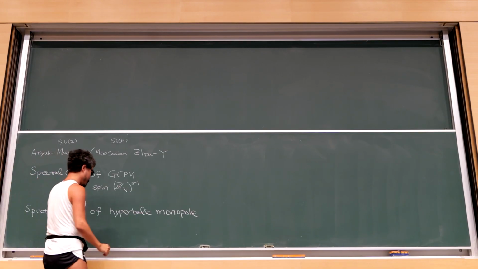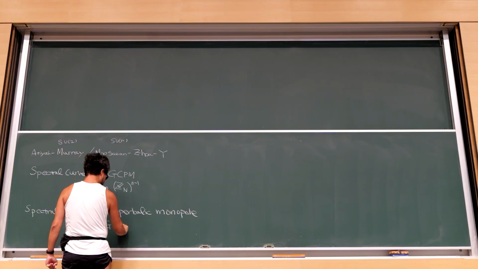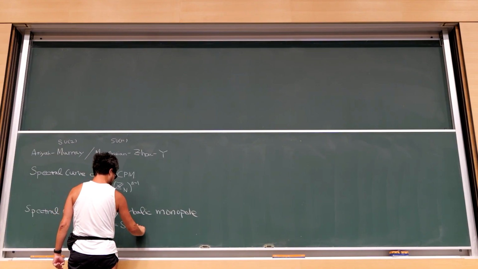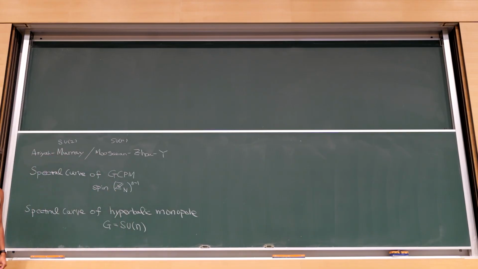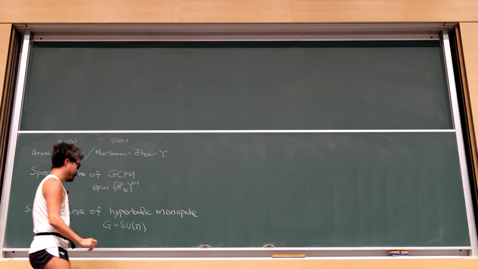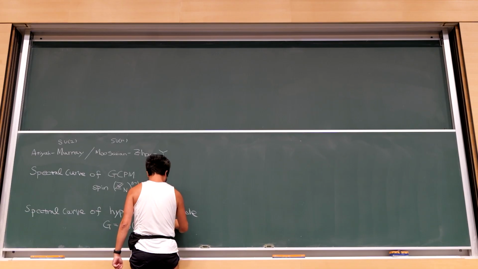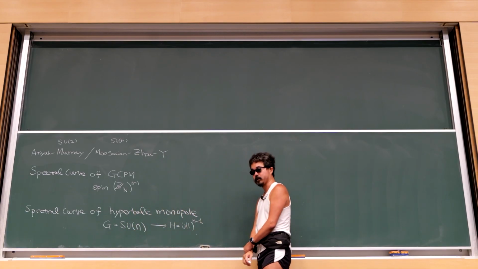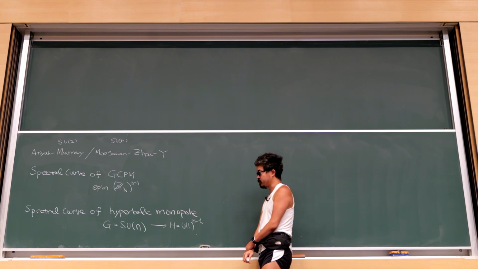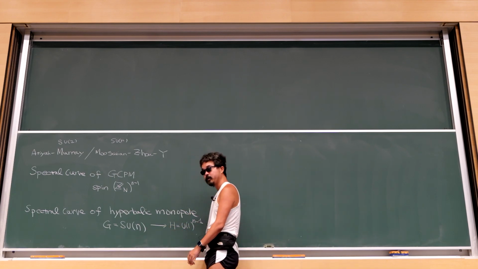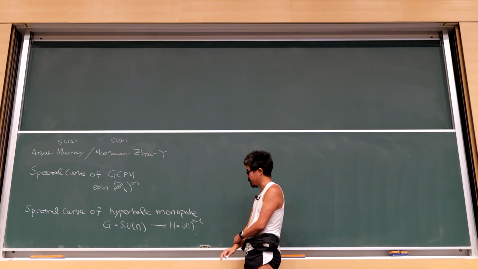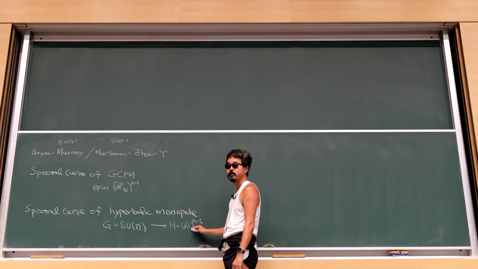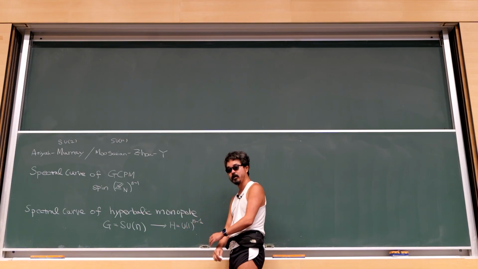On this side, the gauge group is SU(n), with n minus 1 monopole charges. The gauge symmetry is broken to the Cartan, which is U(1) to the n minus 1. So we consider the maximal breaking. The monopole breaks the gauge symmetry to some subgroup, and I'm here assuming that it breaks to the Cartan, the minimal possibility.